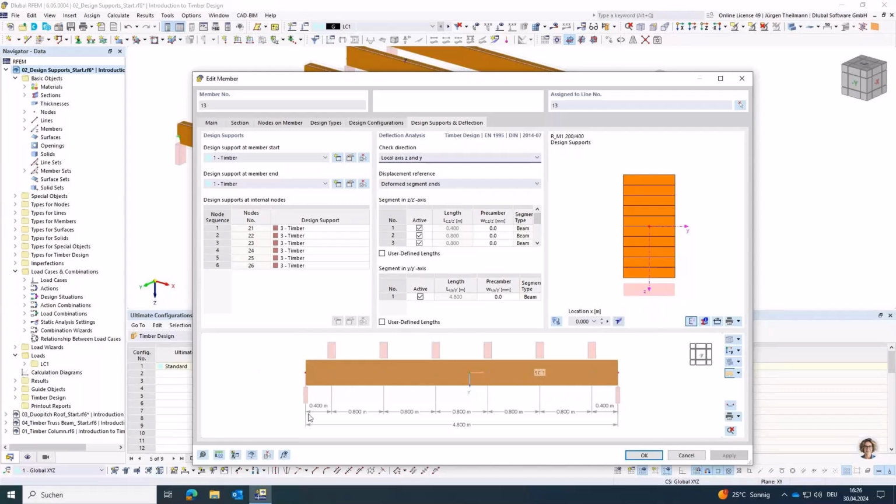And I will show you the details for the lower ones, the lower design supports.